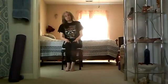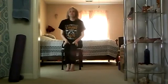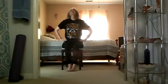You might notice that it's easier to do an exercise on one side of your body, but when you do it on the other side or go in reverse, it's a little bit harder, and that's normal. You just want to work on trying to make them the same if you can. So I think we've flexed our feet. So now we flex that joint. We've bent our knees this whole time. We've twisted, we've turned.